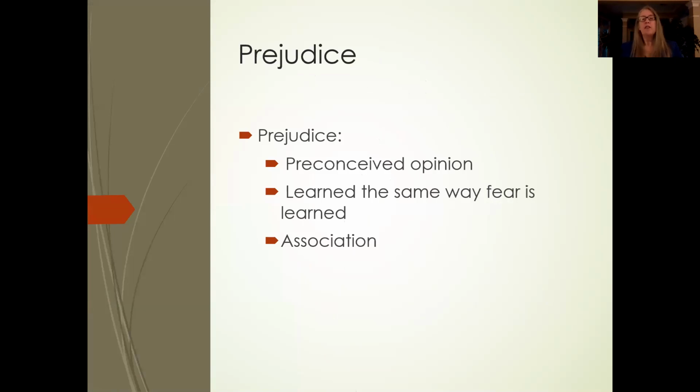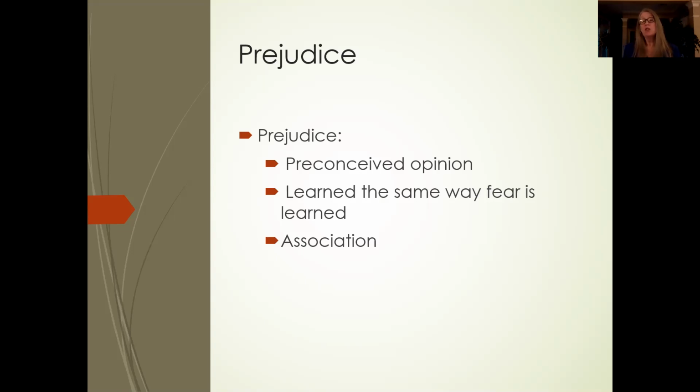Now let's talk about another issue, prejudice. So now what is prejudice? So the definition of prejudice is when we have an attitude toward an individual person based solely on the fact that they're a member of a social group. So we have an impression of someone when we really don't know anything about them, but our opinion about them is there because they belong to a social group.